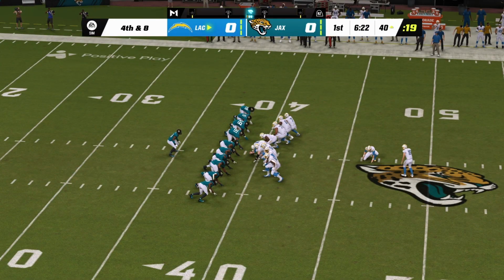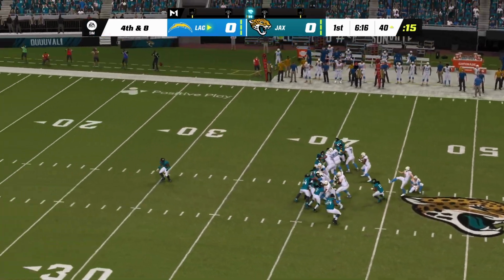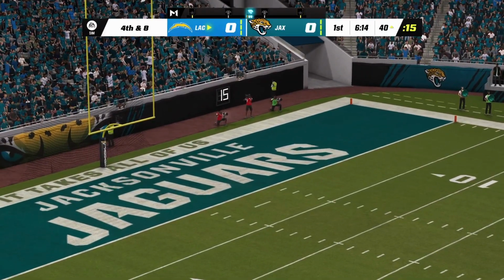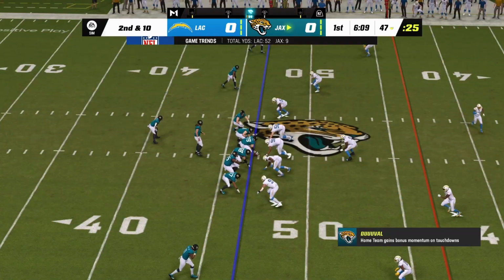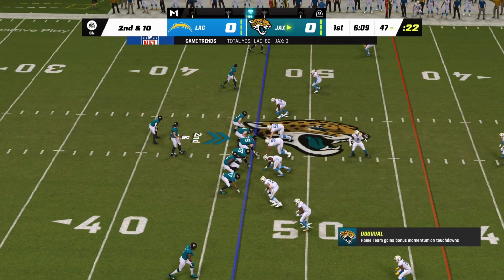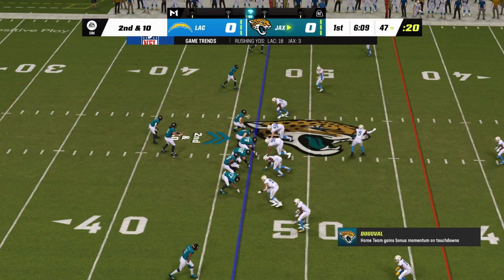So now on comes the field goal unit, and wow, this is no ordinary try here. They'll spot it at the 47, so call it a 57-yard attempt. And this won't get there. Won't be online either. It's no good. That spot. So after the incompletion on first, now second and 10.